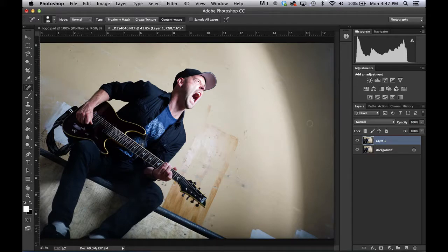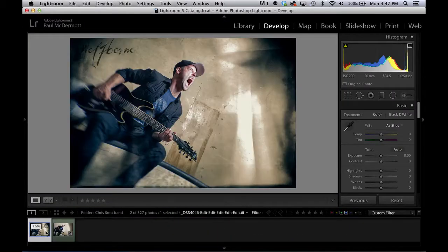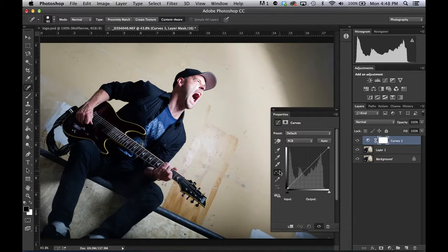So I've done that. So the next step that I would take, let's just go back to Lightroom here, in looking at this, is color temperature, which would be the next thing I would do anyway. And I like to do that in curves. There's a ton of different ways you can do color temperature, but I've been using curves a lot. Like I said, this is not a tutorial of how to use curves and how to do white balancing in curves.